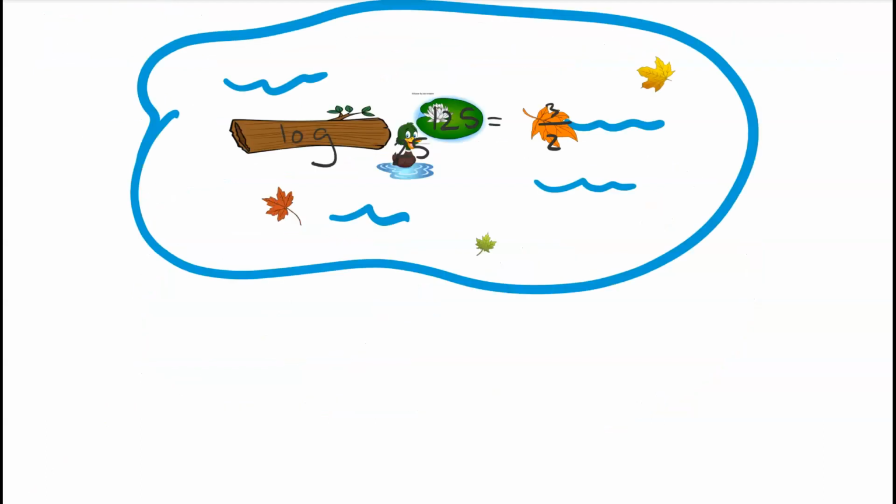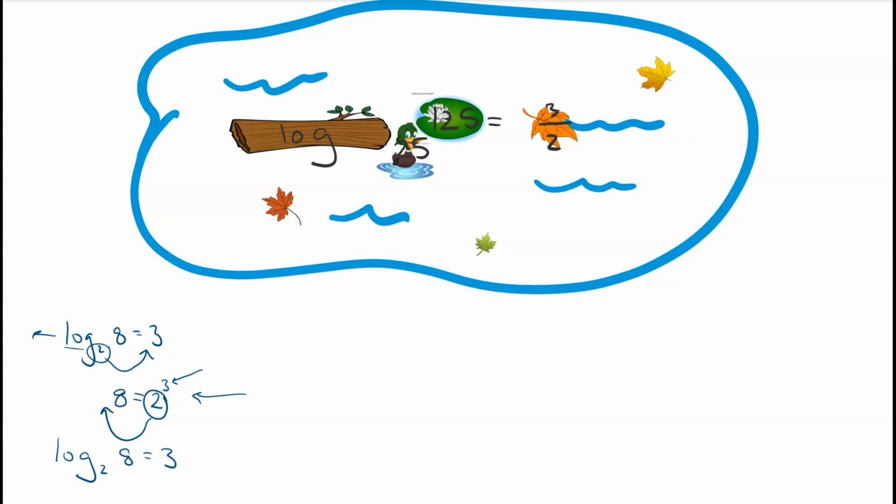Let's look at this again. Let's say we were told log base 2 of 8 equals 3. Imagine the little ducky swimming in the lake. We've got a log next to him. Here's our little ducky. He's feeling a little tight in that space, so he duck dives under. The log floats away. We end up with 8 equals 2 to the 3. 3 is the little leaf on the head. Now we're in exponential notation, and if we want to convert back to logarithmic notation, find the ducky. The ducky has the leaf on his head, and he duck dives back under, but the log floats back over. Log base 2 of 8 equals 3.